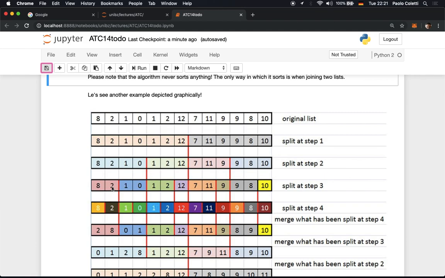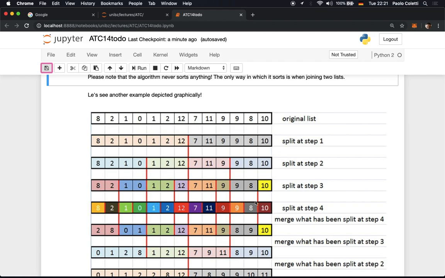So we do another step. We divide again. This one does not need to divide. We don't divide the list made up of one element. This one, we divide. Now we have a lot, we have, how many?